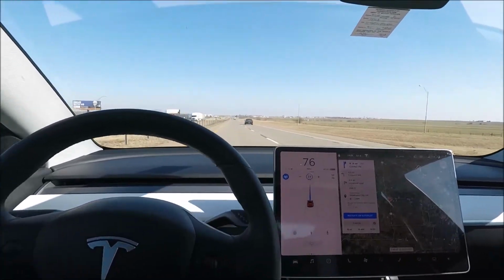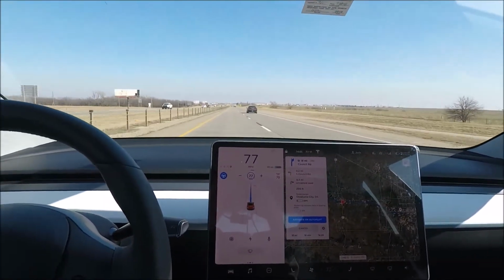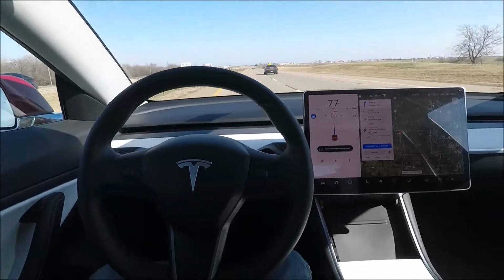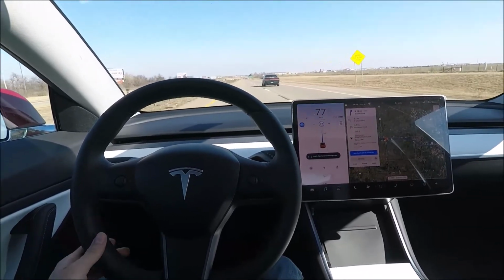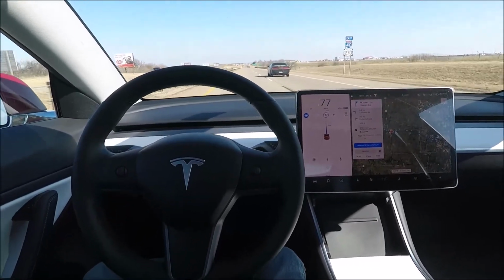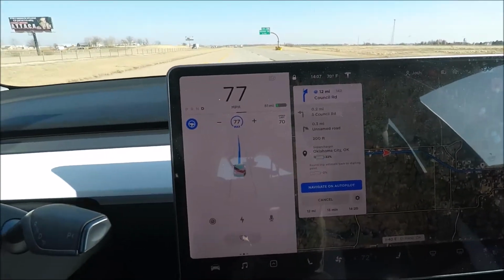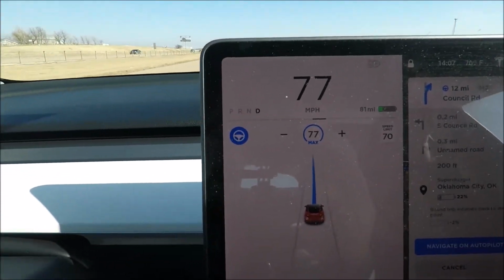It's going to do the lane change just fine, and it's going to hold itself in this lane very well. You can see, pull back here, the steering wheel keeps turning to the right to adjust for the wind that's pushing against it. By the steering wheel icon up here, it is pitched to the right a little bit, trying to keep itself in its lane, doing a really good job.